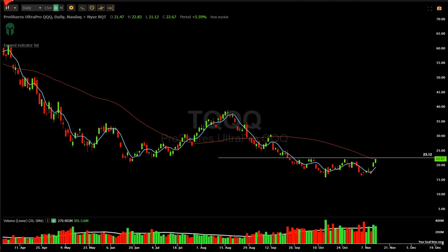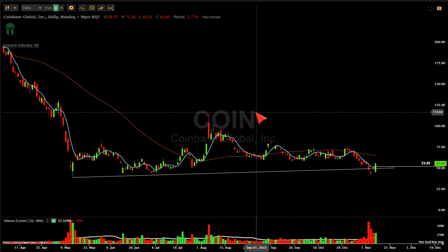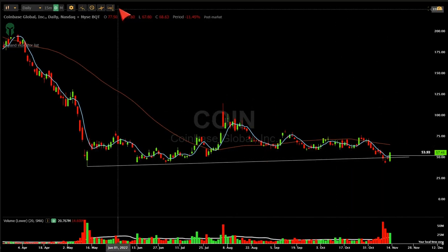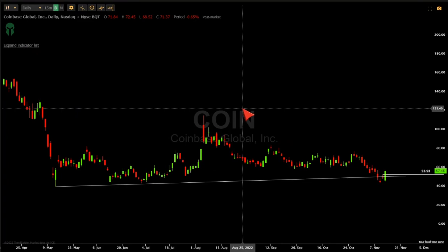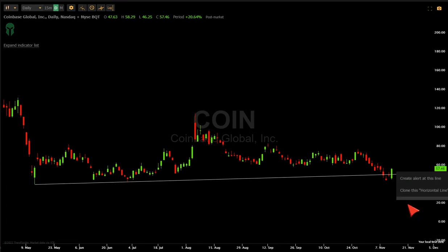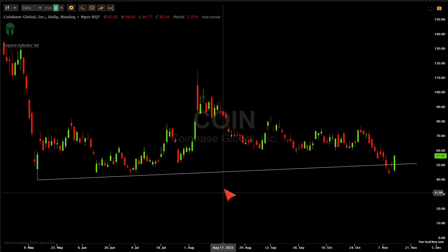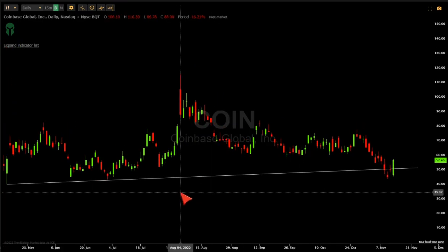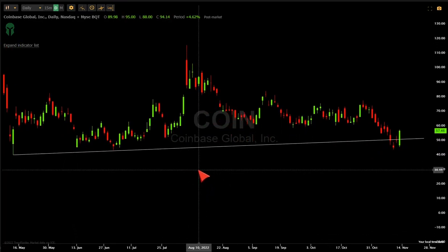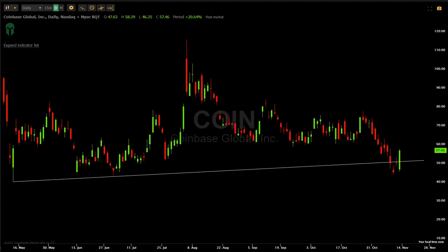Now, that's not saying that there's not certain names that you should be focused on. There are definitely certain names that you should be focused on the short side. So with FTX, I'm just going to state this. You had the CEO of Binance come out on Friday and say, hey, by the way, this could be like our 2008 great financial crisis. That's the guy that dug into the books at FTX and said, no, I don't want to buy your company for free. He realized how much money he'd have to put into the company in order to run it. And he said, no, I don't want to take over your operations. I don't want to run your business.